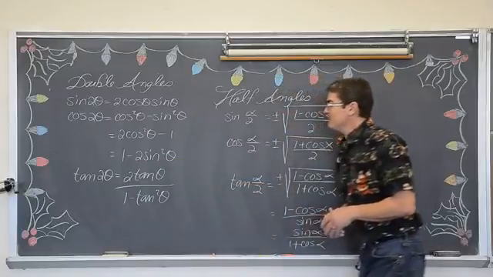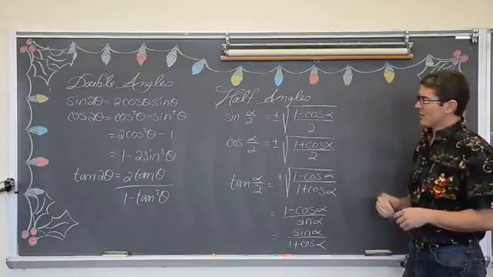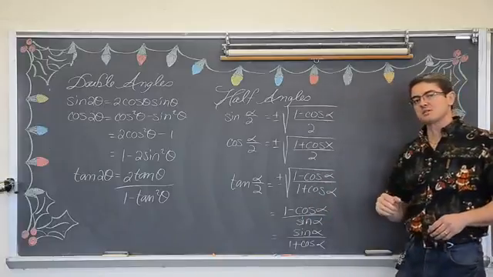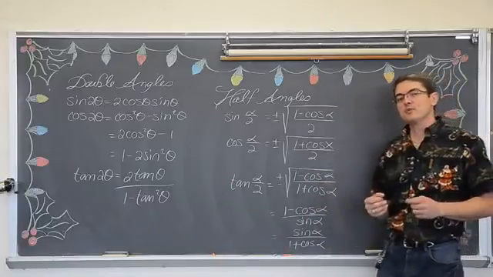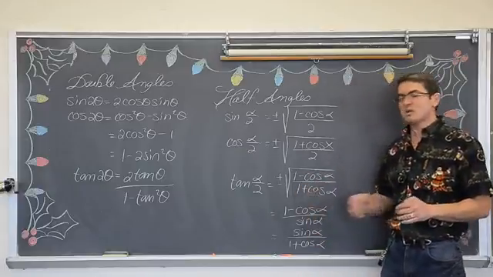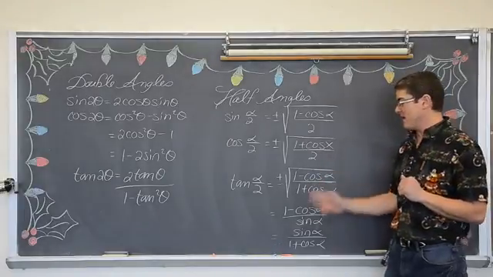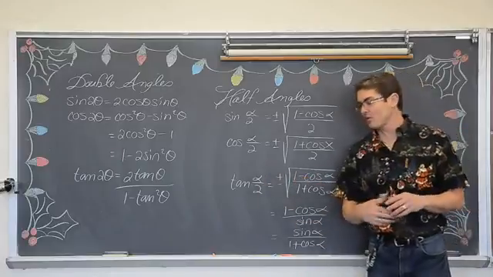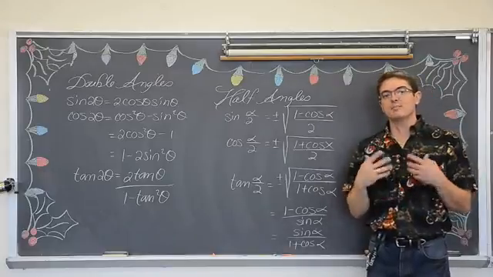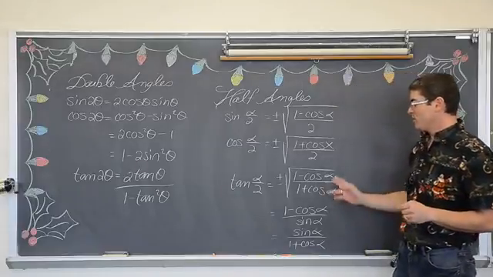We have a double angle for tangent, and then we have the half angle identities. You've got one for sine, one for cosine, and then for tangent, kind of like cosine over here, you again have three choices. Now, again, if we're doing proofs for verifying identities, we're absolutely going to have to use the right one of these three choices to make sure we get the same answer on both sides when we verify those identities. And so you want to avoid doing substitutions for the half angle of tangent or the double angle of cosine in a trig proof until you're pretty sure you know which one you need.